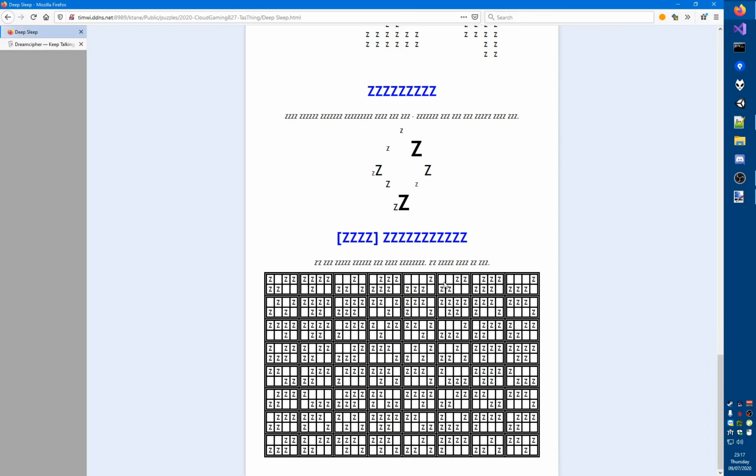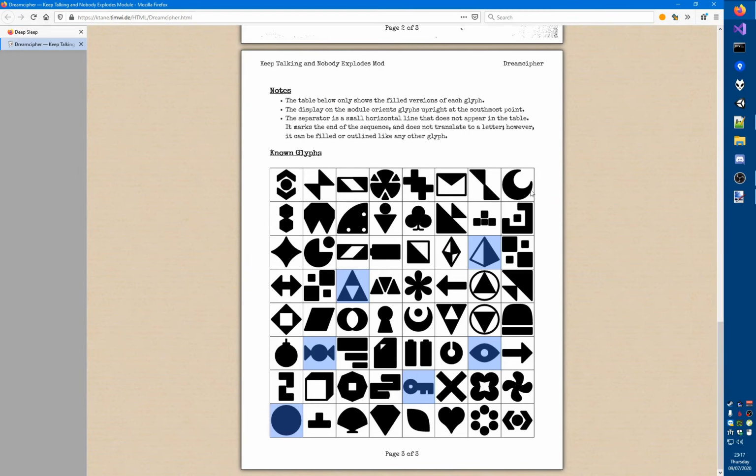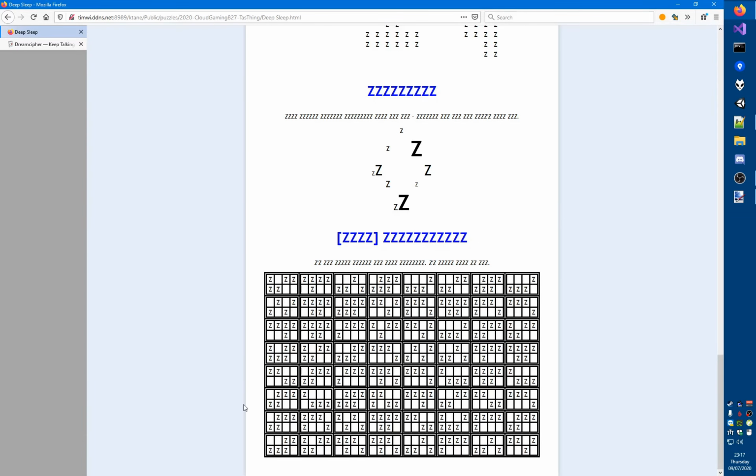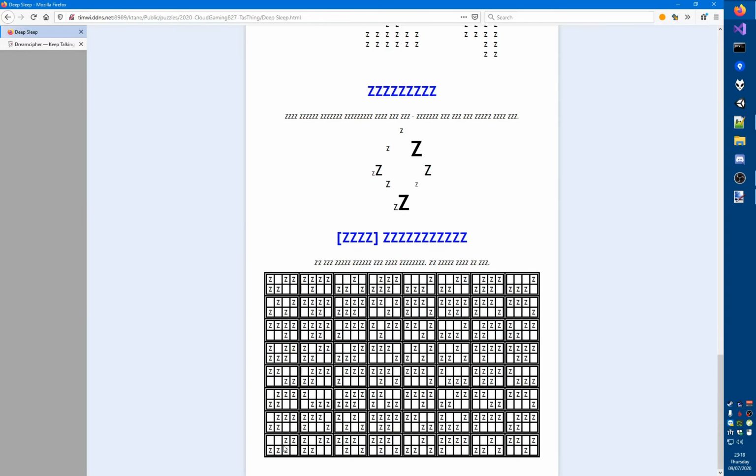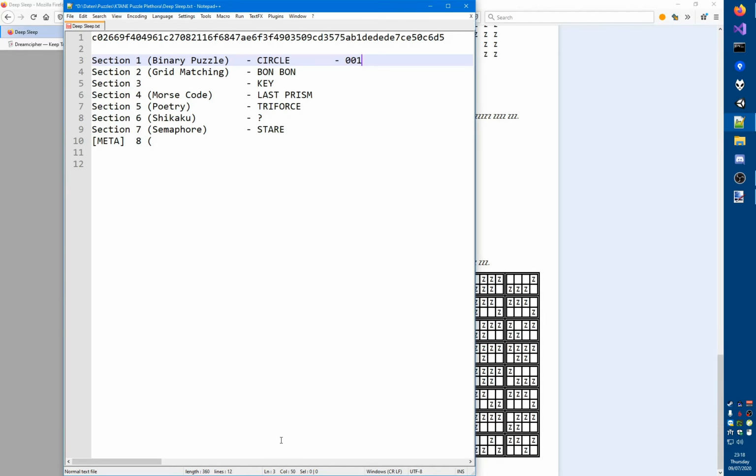Right, let's see how many cells there are, right? 1, 2, 3, 4, 5, 6, 7, 8. 2, 4, 6, 8. It's 8 by 8. What does that tell us? That tells us that the circle is actually in the bottom left, which is 0, 0, 1, 1, 1, 1, 1, 0. 2, 4, 8, 16, 32. So that's not A1Z26, but it could still be ASCII.